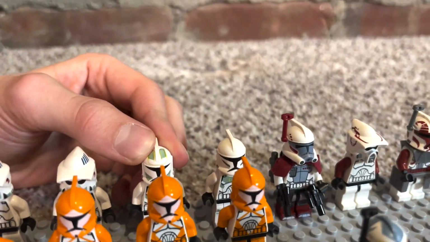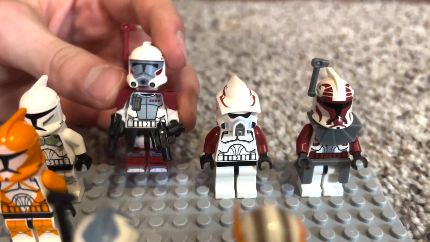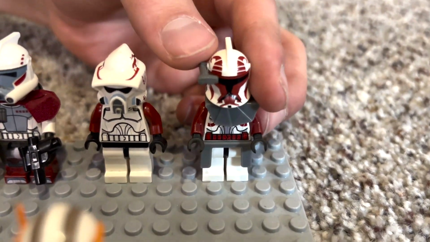And here we have a Horn Company Trooper, along with another Horn Company. Here we have an ARC Trooper, which it's probably one of my favorite clones we have. And then next we have an ARF Trooper, again, decked out in that burgundy. Here we have Commander Keeley. I learned the name since I last featured him in a video.